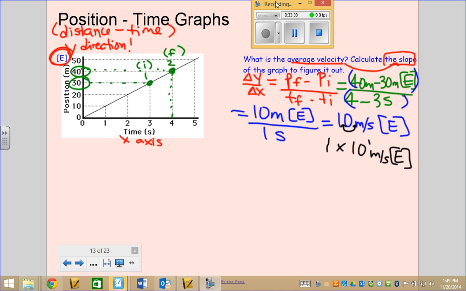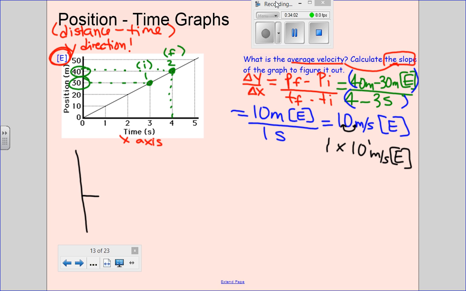Now so far, that really doesn't seem any different. The only thing that we've really changed is that we've added a direction. Now a position time graph could look like that, just a line that goes in one direction. But when we're talking about position time, very often we'll see something a little bit different. And so I'm going to show you a different kind of graph. So notice when I set up this graph, I on purpose didn't make an L shape. I kind of made a T shape.